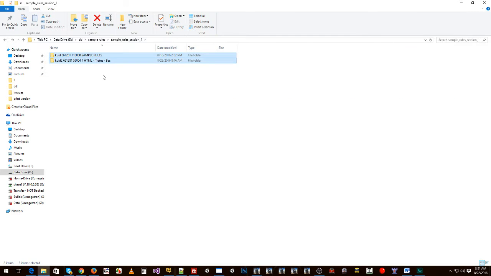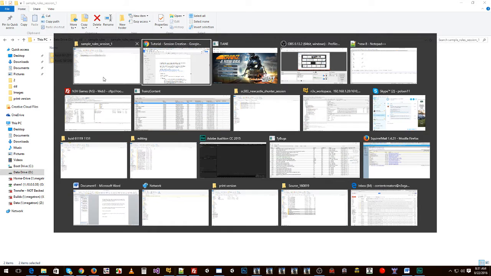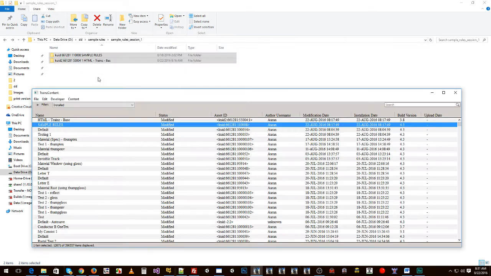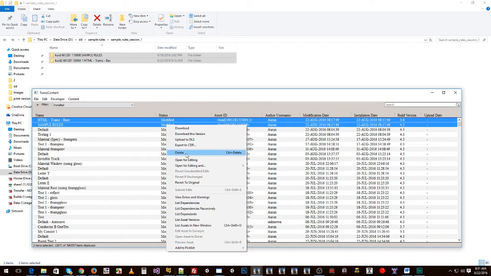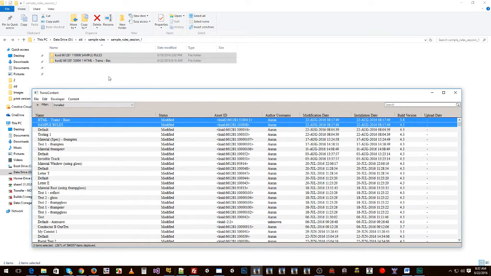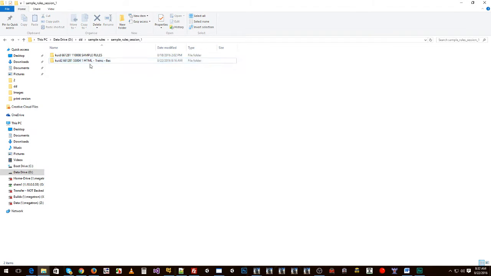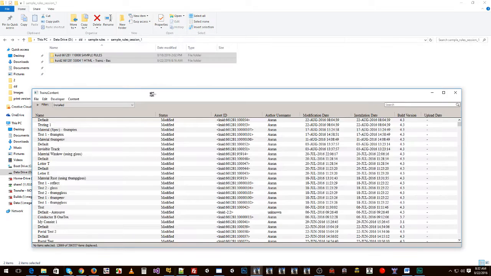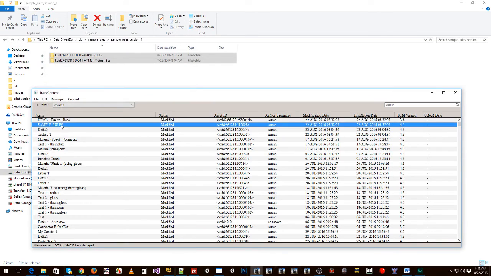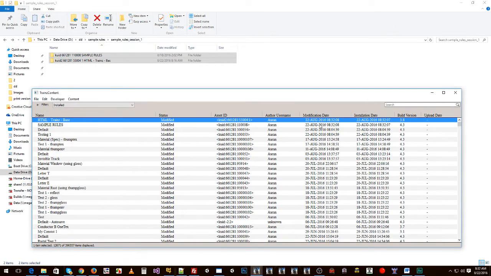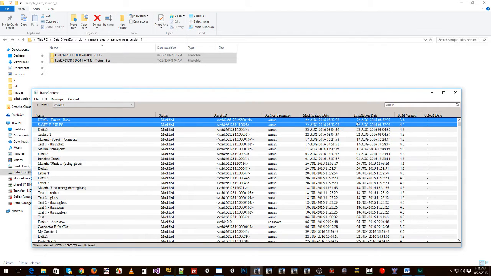So let's select both those assets we downloaded, go back to Trainz content, and I actually have already installed this, so we'll just delete that just so you guys know what the steps are. So let's pretend we didn't have it installed. We'd select both of these, drag them over to Trainz content, and it says it's installed them fine. You can see them there. If you filter on modification date, it'll bring them up as being the latest modified or installed, either one.